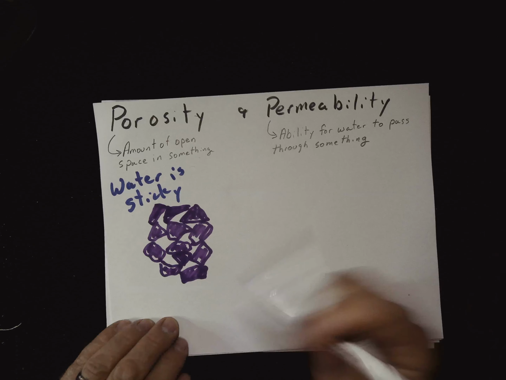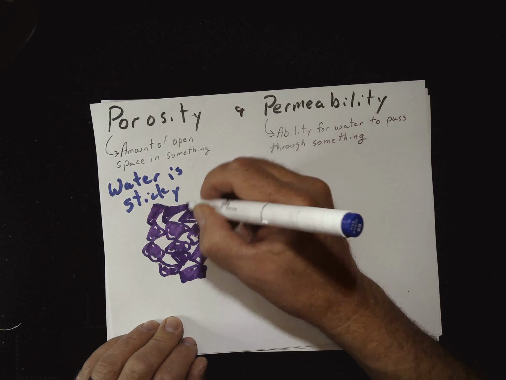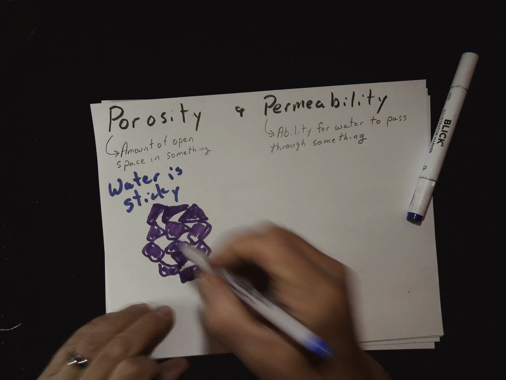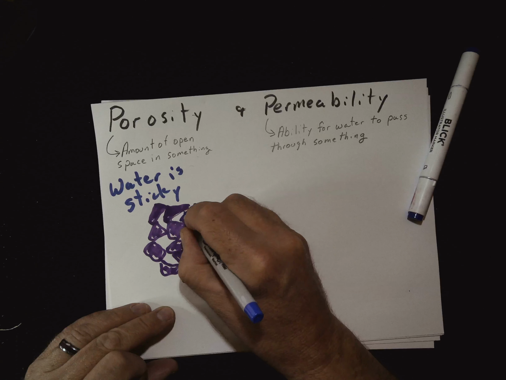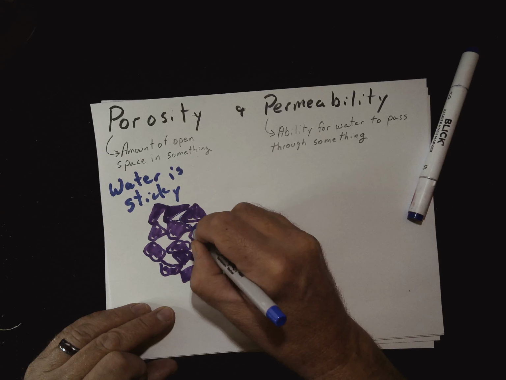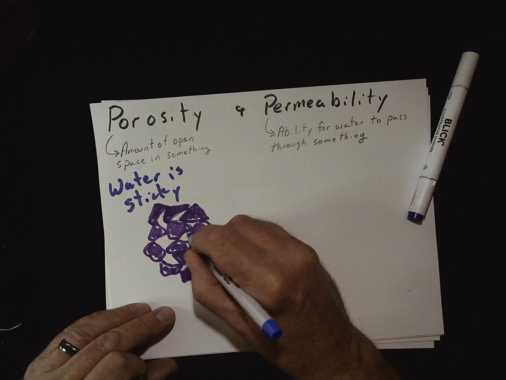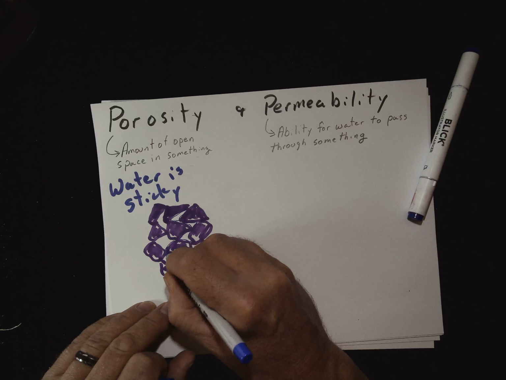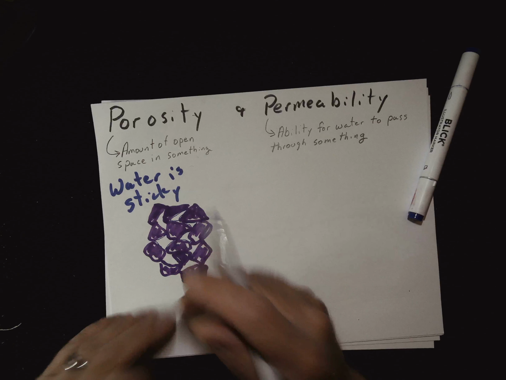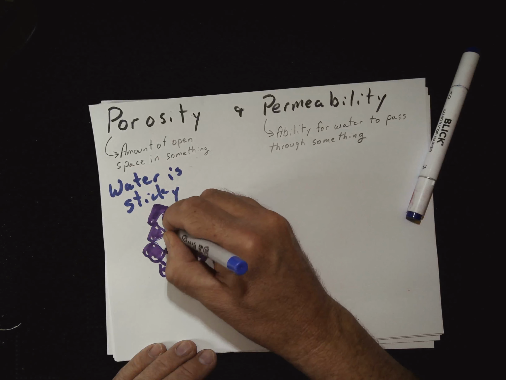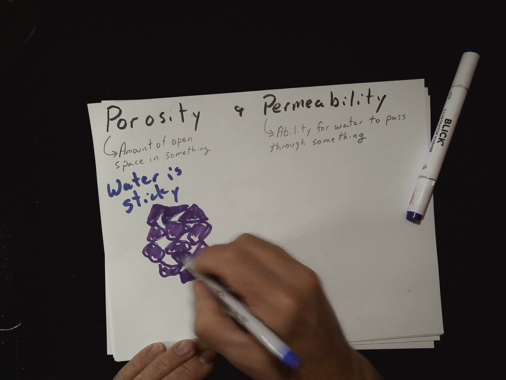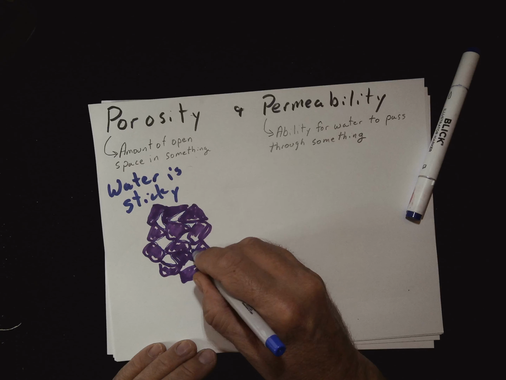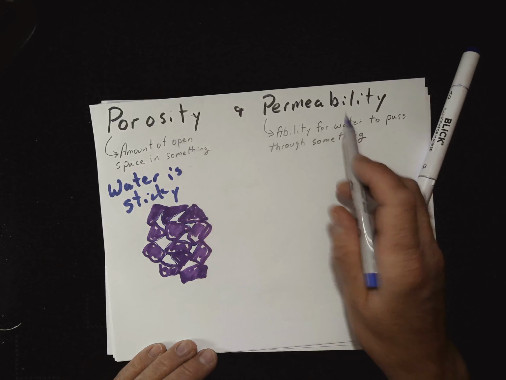Cool. All right. Well, as water flows down into it, the water sticks to the grains. So we have a little layer of water covering and stuck to everything. But look at all the spaces where the water isn't. This sticky water is not going to be able to flow. It's stuck to the grains. But as long as the pore space compared to the layer of sticky water is quite large, water can continue to flow through this rock. So while this rock is porous, it is also permeable.